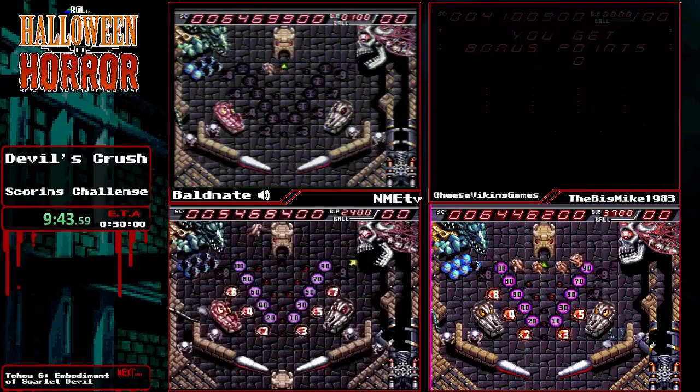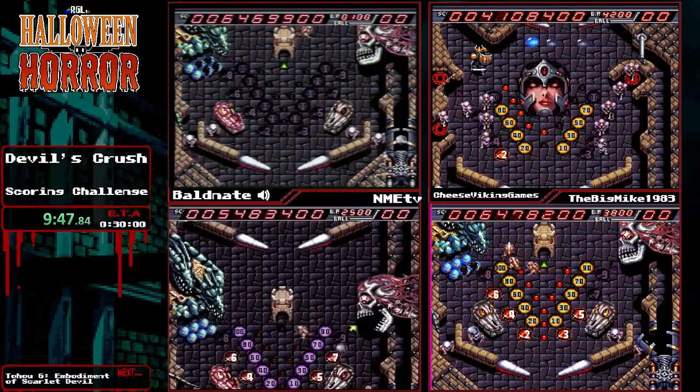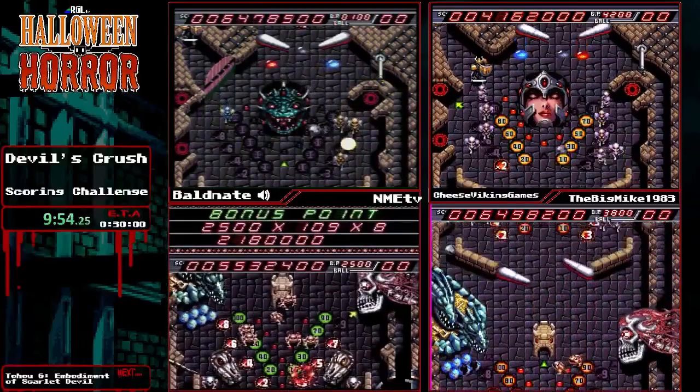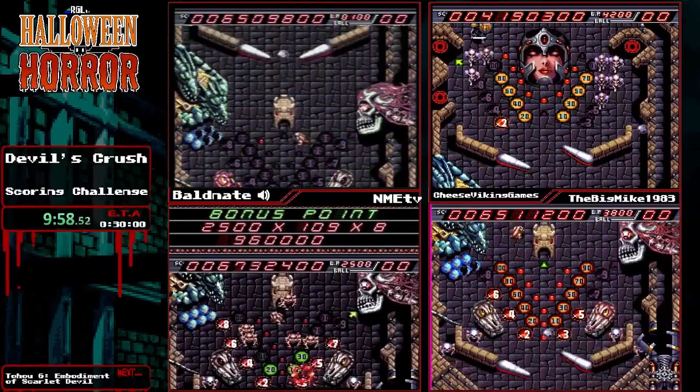Nate, I don't want to interrupt you, but I just got an extra ball. Wow, seriously, did you? Because I just got one, too. I thought Agon made me one for some reason. I don't even know what can do that. Oh, yes, I got the multiplier. I got it into the skull mouth. All right, let's go, baby. Oh, yeah. Good point.